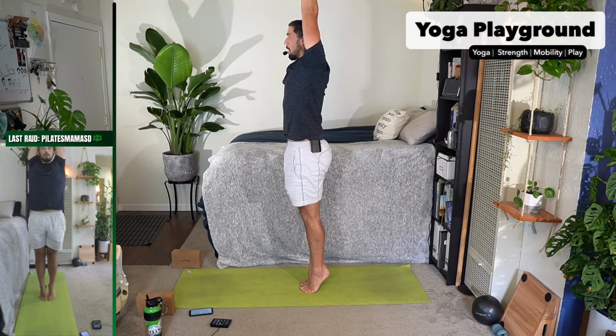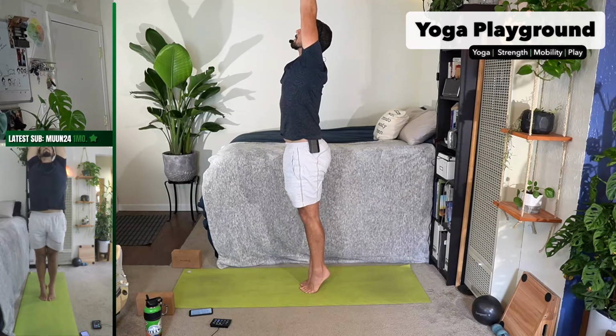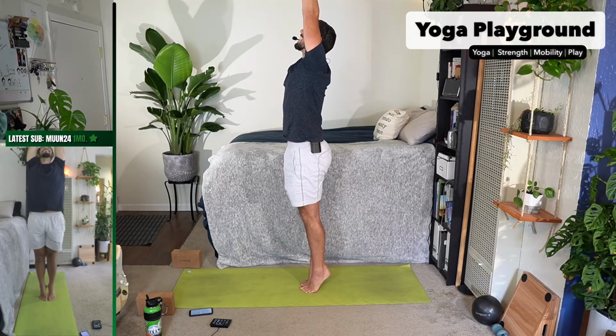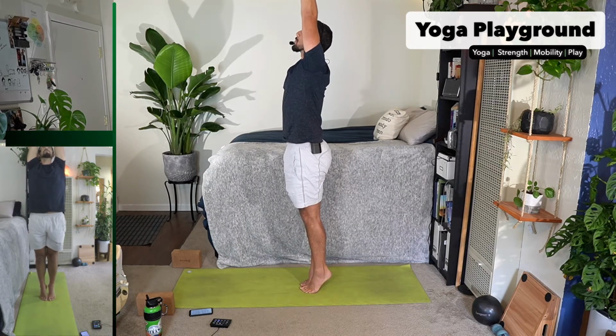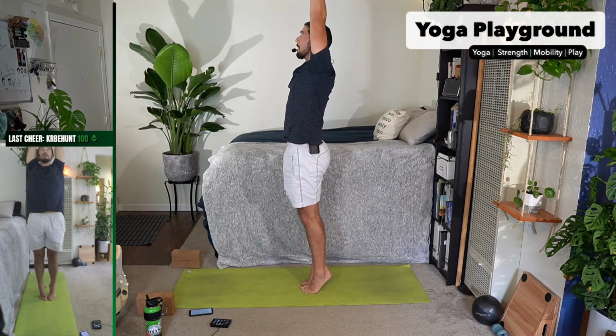If you want a little bit more intensity here, if you want this to be a little harder, we can look up towards our connected thumbs. And that makes it a little bit more difficult. If you're like, yeah, what else do you got? You can close your eyes and consider yourself the balance champ.